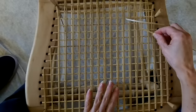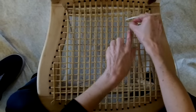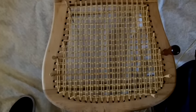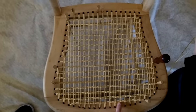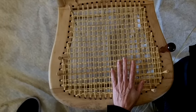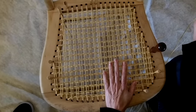So I'm just going to carry on, and I'm going to do every row on step four as I have for step two, and then we'll be on to step five. Okay, I've gone over all of step three and under all of step one, so step four is completely done. We're on to step five now.